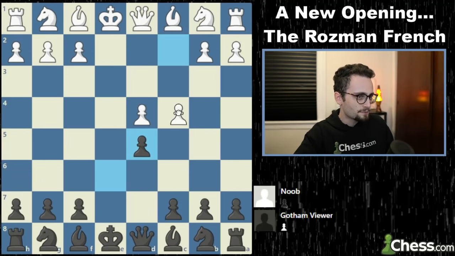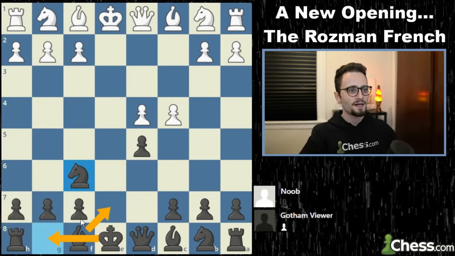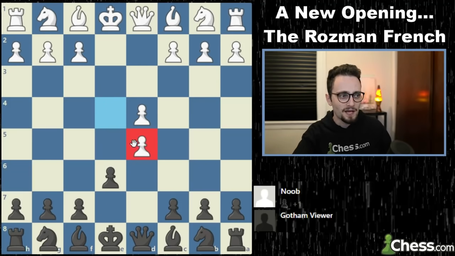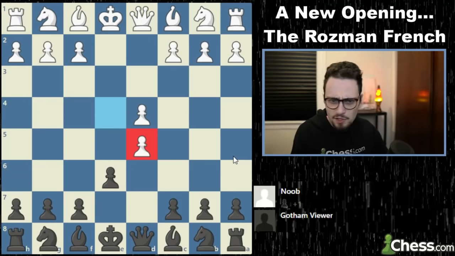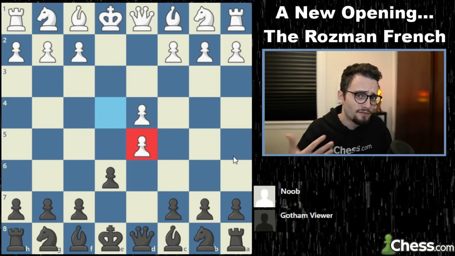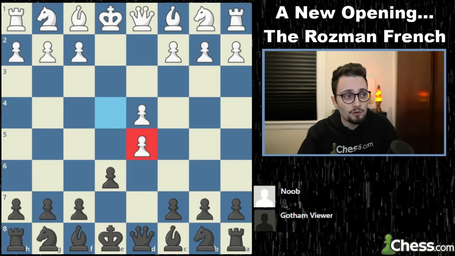If they do play c4, just go knight f6, develop the bishop, and castle this way. There's no way to avoid this. Beginners will be playing ed5 a lot because people don't know what to do, so they'll just take and then they'll kind of go here. But you can look up some exchange French ideas. Exchange French is not dangerous whatsoever for black, if you know what you're doing. If you don't know what you're doing, any opening is going to be dangerous.